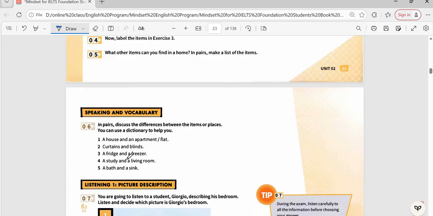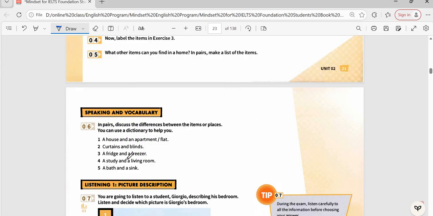Good. Yes. All right, good. So the difference between the fridge and the freezer is about the temperature, right? The fridge is normally just to store food, mostly food and drinks, just to store it in order to keep it longer.